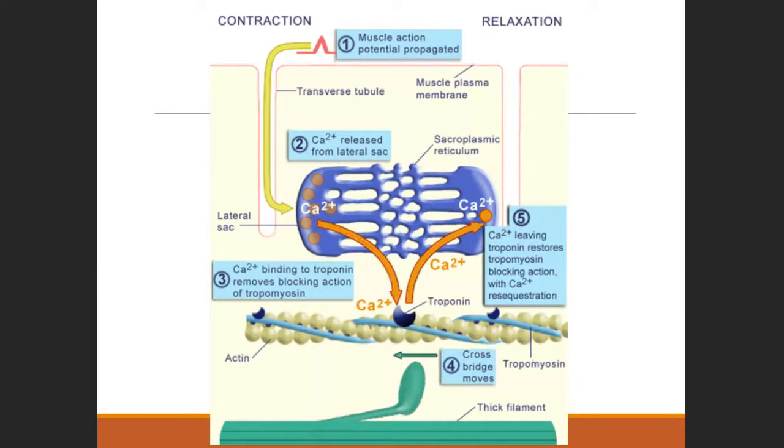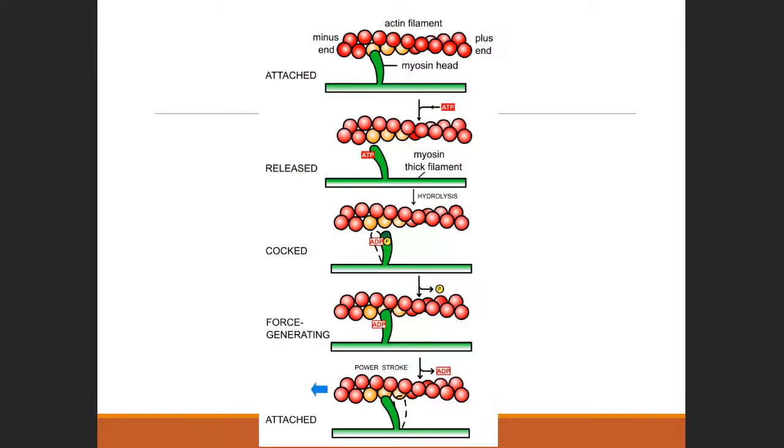Troponin undergoes a three-dimensional shape change, and when it does, the tropomyosin that it's attached to gets pulled away, exposing the binding sites that are on our actin filament. This being the myosin with the myosin head just waiting to form a cross bridge with that actin. Once we get a binding site exposed, now we can undergo our cyclic excitation contraction.